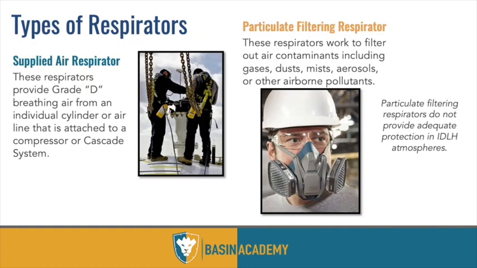So there are a couple different types of respirators that we look at in general. You have supplied air respirators, which is generally any respirator that's giving you a contained air supply, right? And sometimes these can even be filtered as it's giving it to you. Those types are not approved for H2S, but they do exist. Then you have a particulate filtering respirator, and this is where it's filtering whatever out of the air.